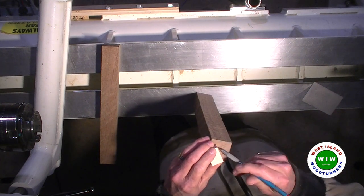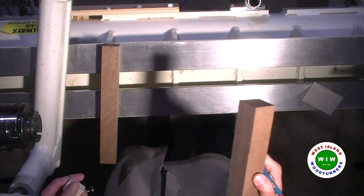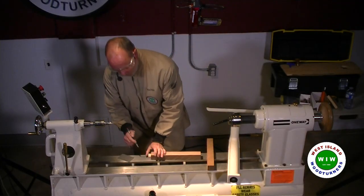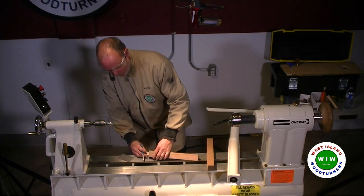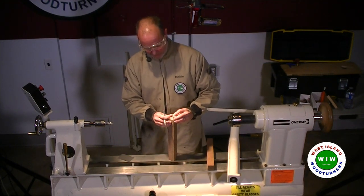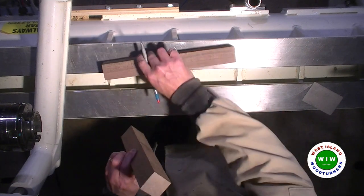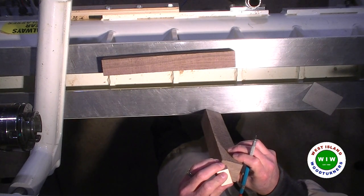Now, a lot of people would just eyeball it. But as you can see, the cross section of this wood is not terribly large, and it's not a whole lot larger than what I need for the finished dimensions. So I don't want to be wasting any wood. And if it's too big, then you're just wasting time cutting wood that you don't need. So I'll just do it this way and get my lines in there. And of course, accuracy does count, because if you are not actually in the middle, then you're not going to get a very nice round. Well, you'll get it round eventually, but you're going to waste a lot more wood.